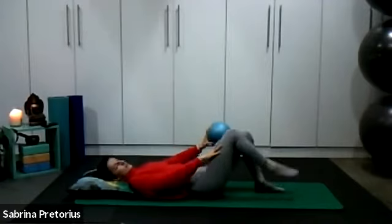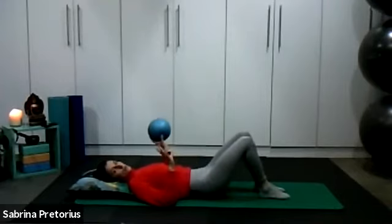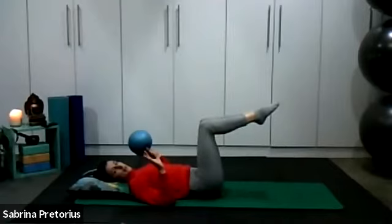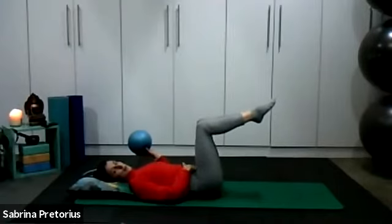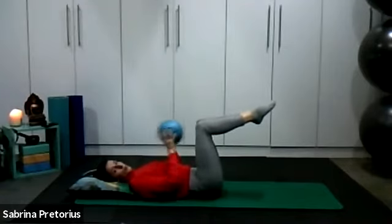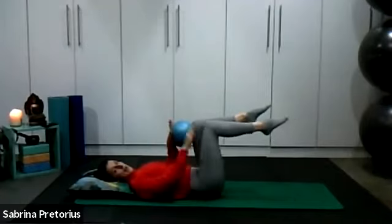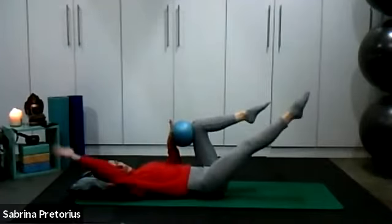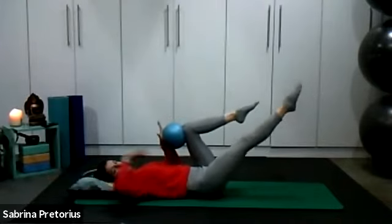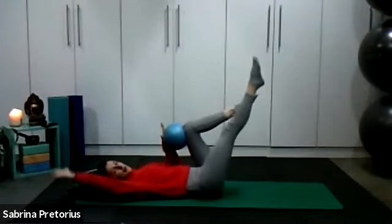From there, we're going to lift the legs up into tabletop. Now, you've still got that teacup on your belly with hot water. So floating one leg up to bend 90 degrees, floating the other leg up to bend 90 degrees, keeping that water level in that teacup, okay? You're going to put the ball onto one thigh and knee with your hand on it, okay? And the other leg is going to stretch with the same arm. Press the ball into the knee, press the knee into the ball, and you're going to really imprint your lower back. So if this is challenging, you can lift that bottom leg a bit higher.